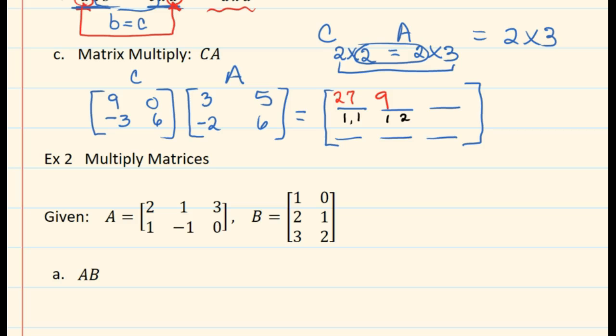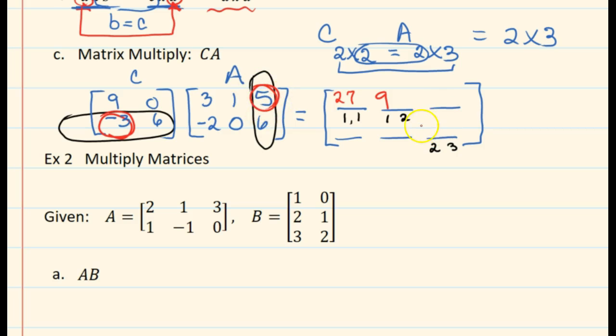I don't have to do these in order. In fact, I can take a look at this one down here, which is in the second row, third column. So I'm going to use the second row and the third column. And now I'm going to multiply the first element times the first element. That gives me negative 15. And I'm going to add the second element times the second element, which is 36. So I'm going to add those two numbers together and get what value goes right there.